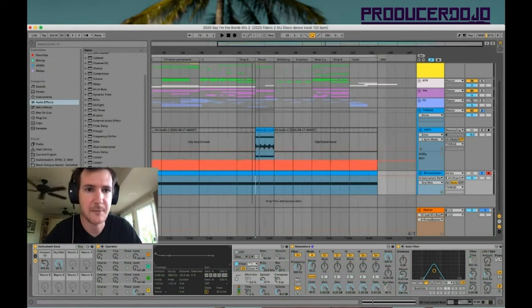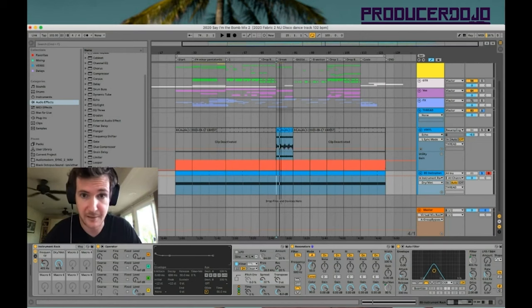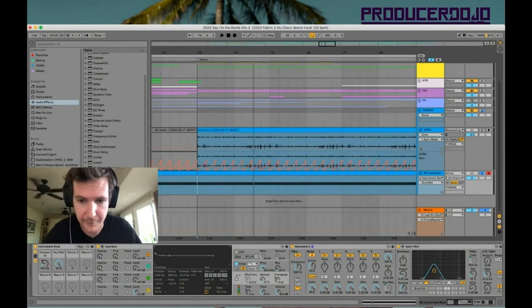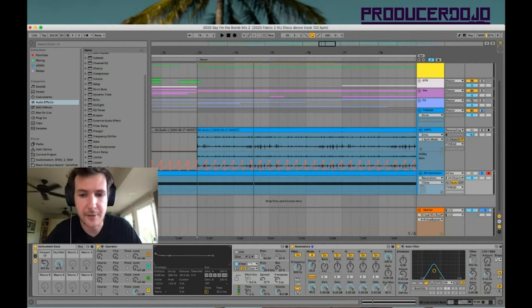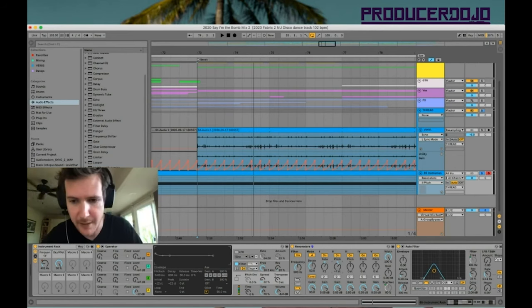So I know that the key of my song is F sharp minor because I'm a good little student and I put that up at the top of my song so I don't get confused halfway through it. Trust me, that happens all the time. So let's set this to an F minor chord. So that would be an F, and then over here we'd want to do the perfect fifth, which is the seventh step up. So that's kind of like a halfway between a major and a minor chord. And then we can either do one of the minor intervals, like 3 or 6 or something like that. So let's just go ahead and pick 3 and check that out.